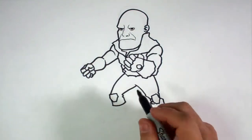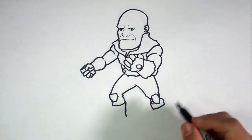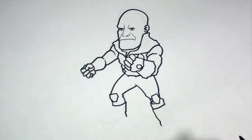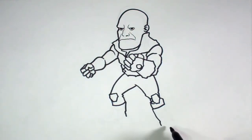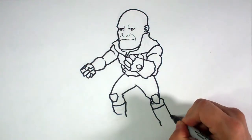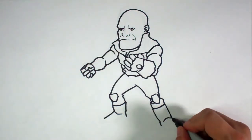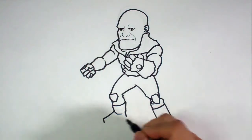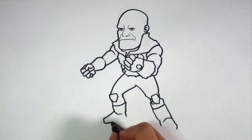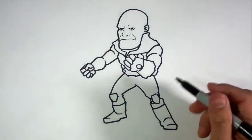And let's see, now we're going to draw his boots, which are pretty much just big lumpy boots. So we're going to come down, and there's the ankle. We're going to come down, there's the ankle. And this again, we're going to do perspective. So this one's going to be straight at you, this one's going to be sideways. So I'm going to draw this one down and over. This one's like this, and there's that over. So I'm going to go down like this, which is this line, and come down like this, which is this line, and come over, up, and heel, over, up, and heel. And that's this line like that is pretty much this line like that. And that's how you draw all those.